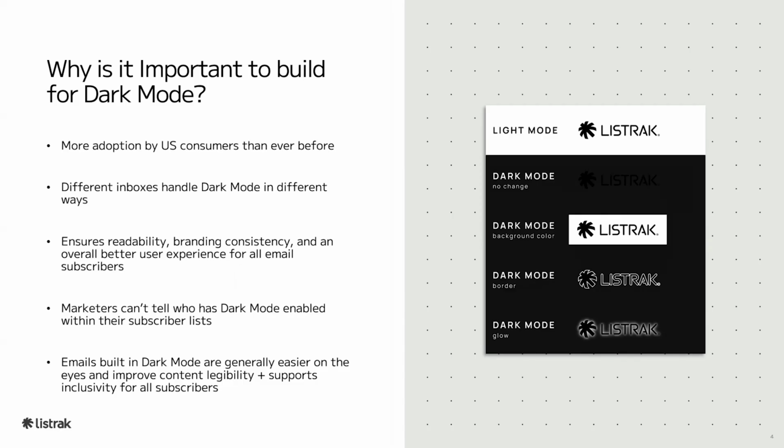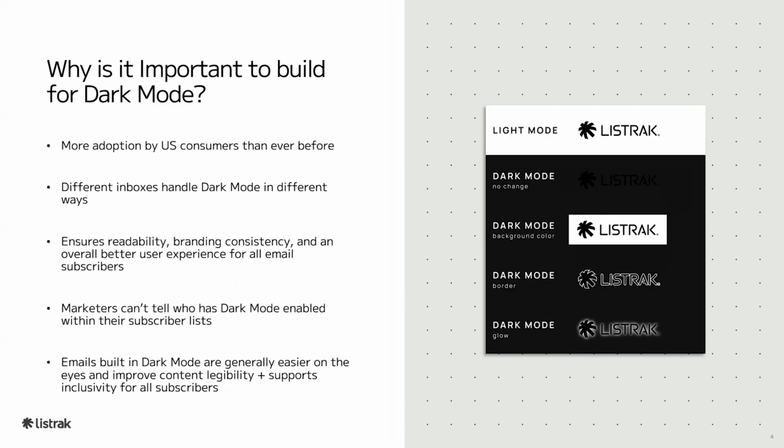Because of these three styles, we need to ensure that there is readability, brand consistency, and an overall better user experience for all your email subscribers. Because dark mode is a personal device UI style and not an inbox type, marketers can't tell who has dark mode enabled within their subscriber lists. So it's crucial to build your creative with dark mode in mind in the event a higher percentage of your subscribers are actively engaging with your content while in dark mode.